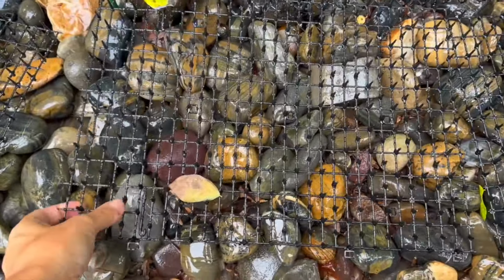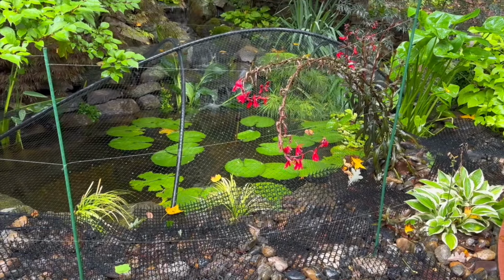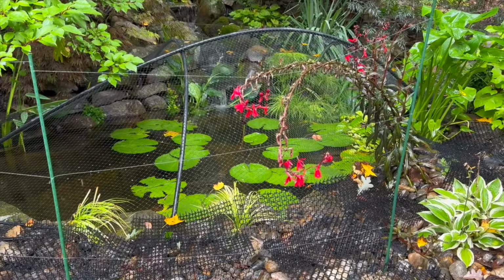All right, so now we've got the enclosure built. In my opinion, because I know the blue heron was able to pierce my fish with just netting over the top of the pond, I thought we needed a little bit more. So I grabbed scat mats that I had and ordered a few extra to put on the outside of the pond so the bird couldn't stand outside the pond. In addition, we also made a pseudo fencing using green garden stakes and fishing line as another line of defense.